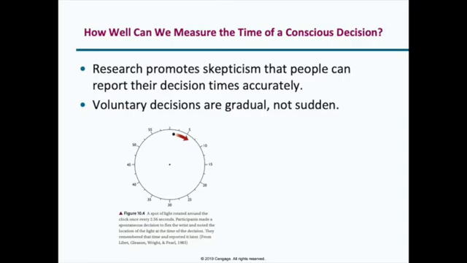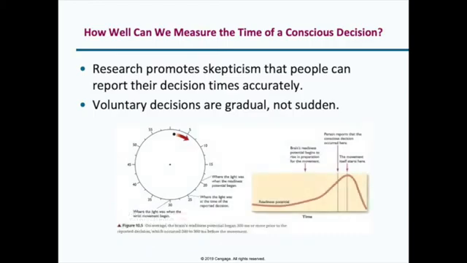And as the dot moves around this clock/timer, patients are supposed to press a button when they recognize a conscious decision to move. Now, when we move on to the next slide, slide 13, we see that when their brains are being scanned during this process, there seems to be activity in their brain before they are conscious of the decision to move. And then, of course, the movement happens even further after that. This is a way of demonstrating that, in fact, we are not conscious of the decision-making processes that go on in our brain. We are just along for the ride.